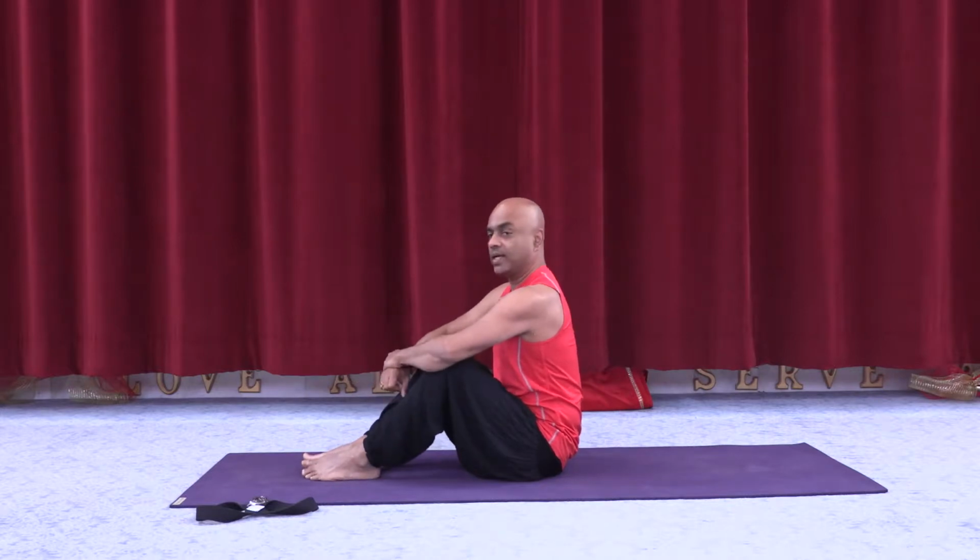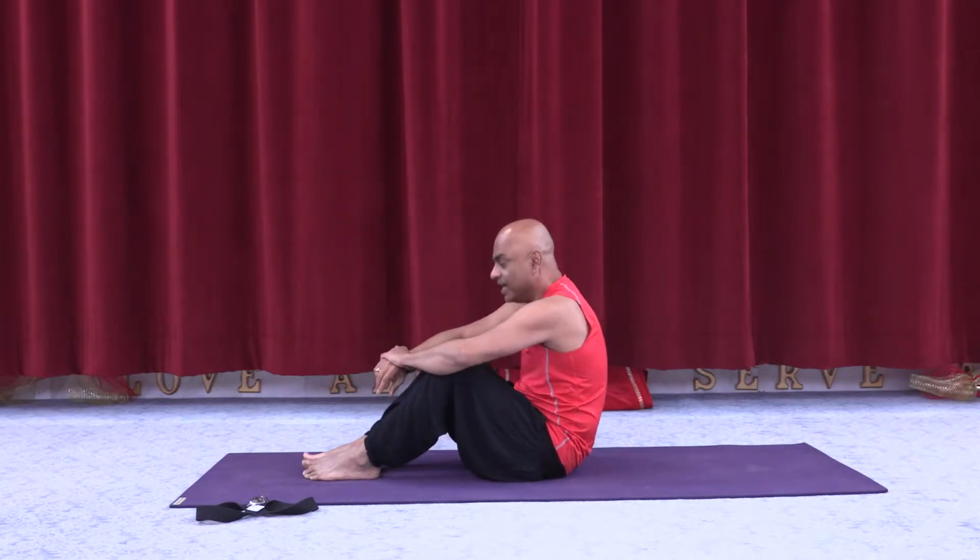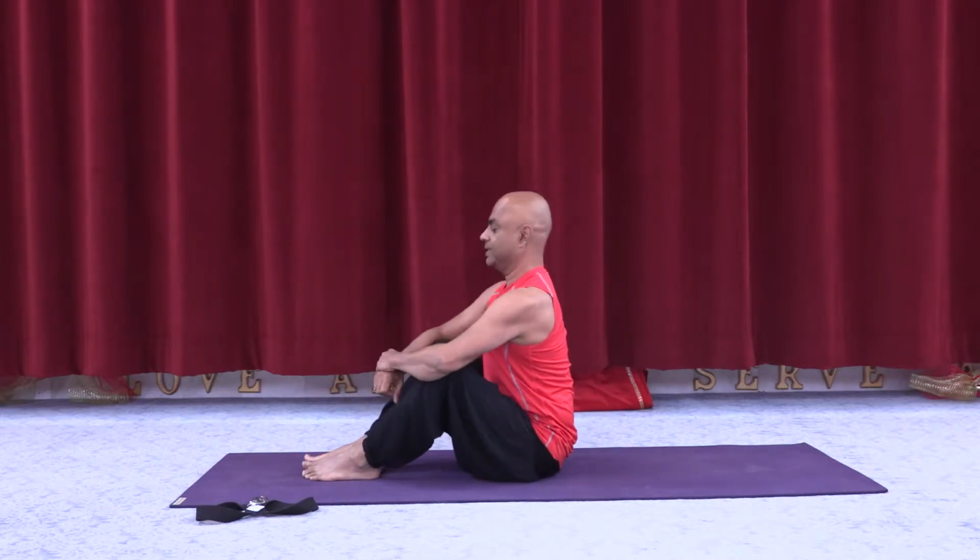Alright, so you sit up straight like this. This is also called Sukhasana, happy pose. For once, there is no catch in this. It is truly a happy pose. The only catch is you don't sit like this. You pull yourself and sit straight.